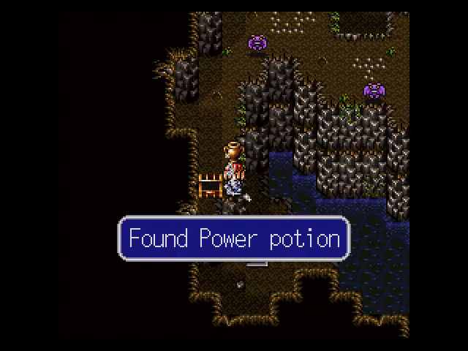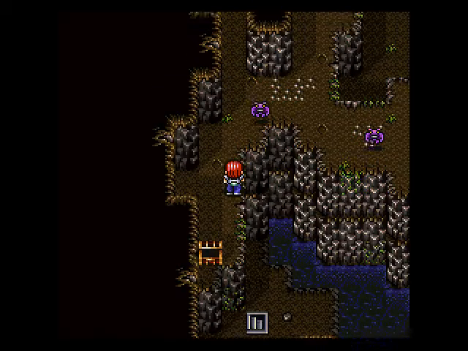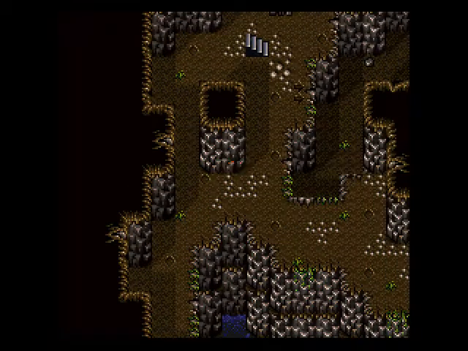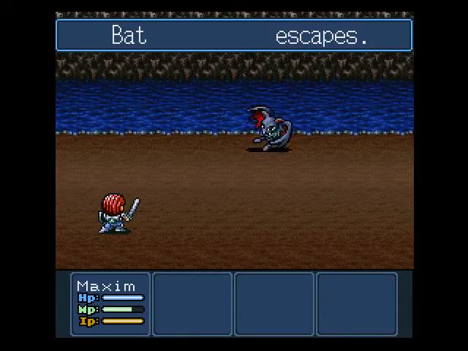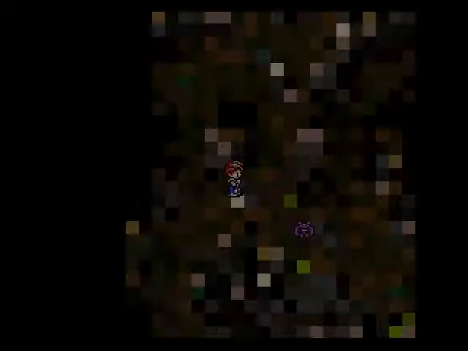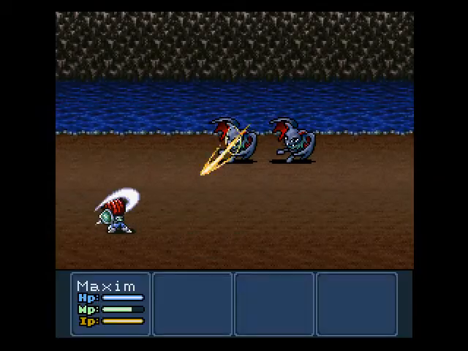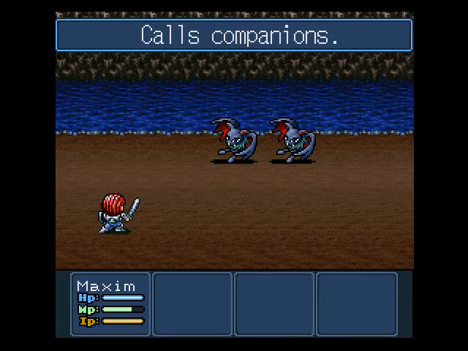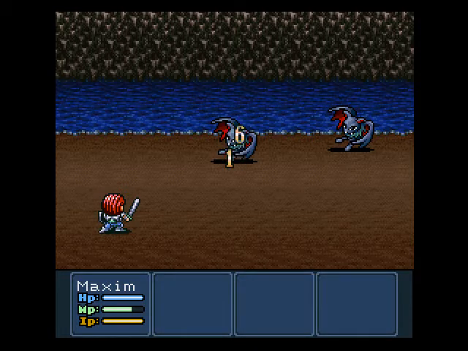Now I'm going to show you a little interesting thing. Power potion! That's actually a strength potion, and strength up by 3. Very nice. Now, first things first, we need to get rid of these bats. Why is it that all these games have to have bats in them? We need to hit that switch over there. Oh, for God's sakes. Here we go.